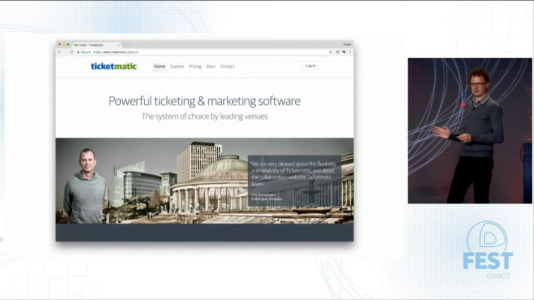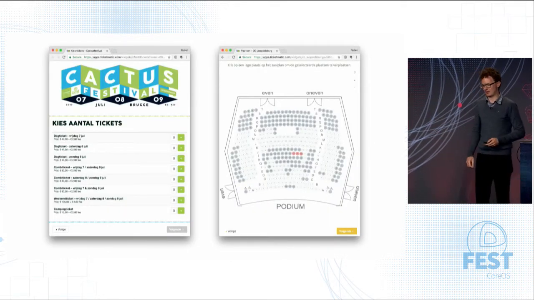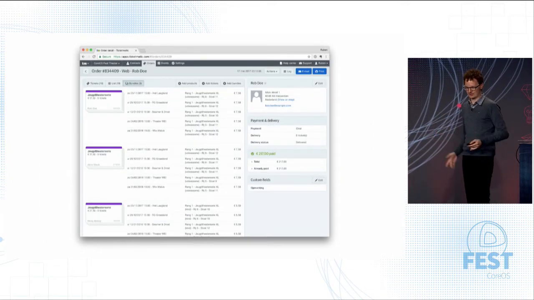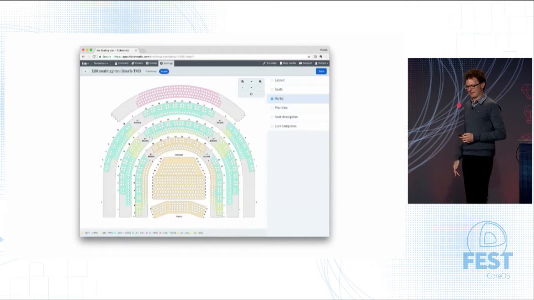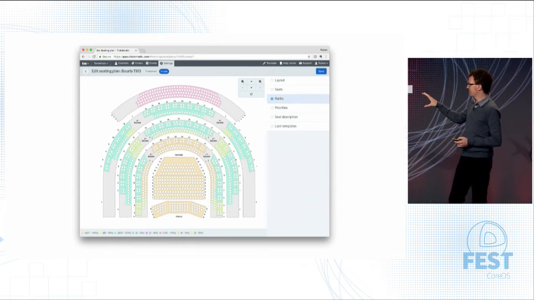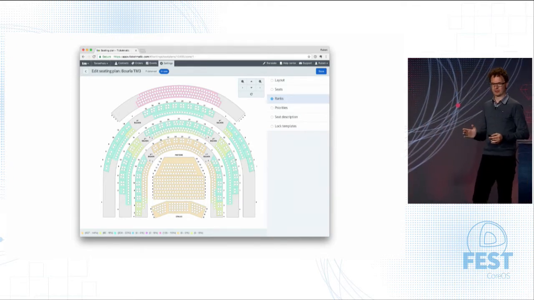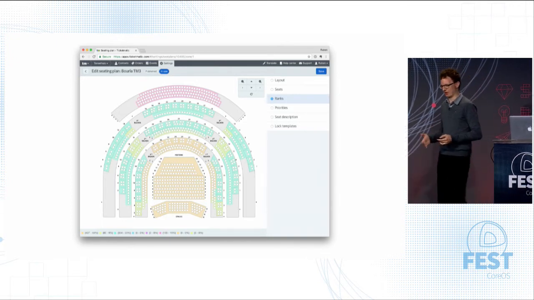Just to give a quick idea what it looks like, we have highly customizable sales pages. There's a full back office and box office. There are some very cool visualizations and some interactive, powerful editors. This one, for instance, is a seating plan where you can assign different categories of seats. As you can see, it's all in the browser, so it's just a big web page for the most part, a web application.